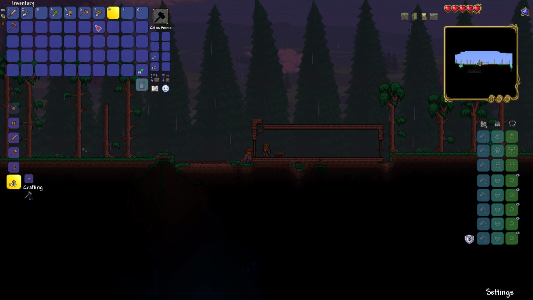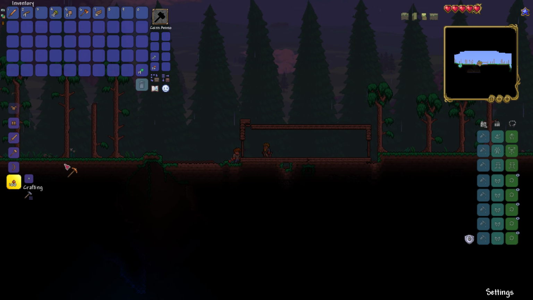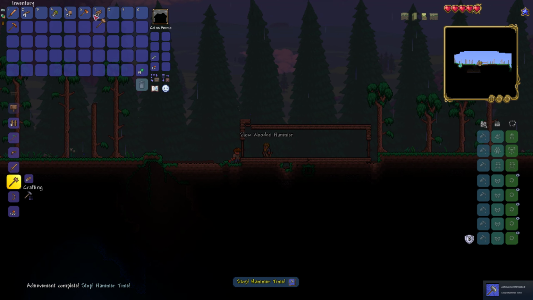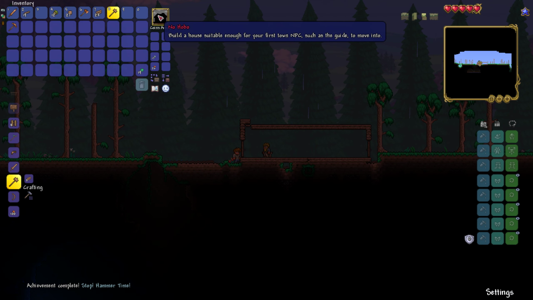Hard work. Can't reach up there yet, so that's fine. Then we need to make a hammer, it says. Okay. Hammer. Boom. Coins, ammo. Build a house suitable enough for your first town NPC, such as the guide, to move into.